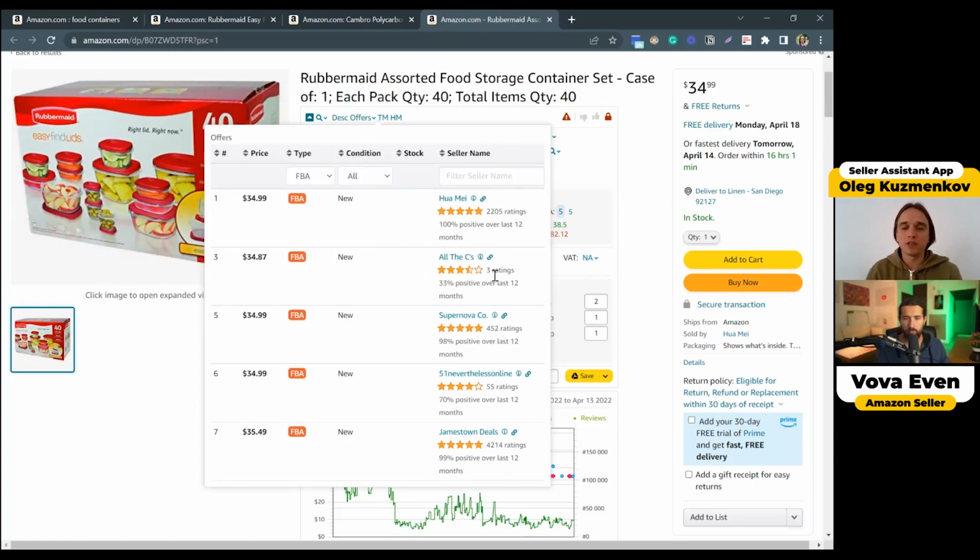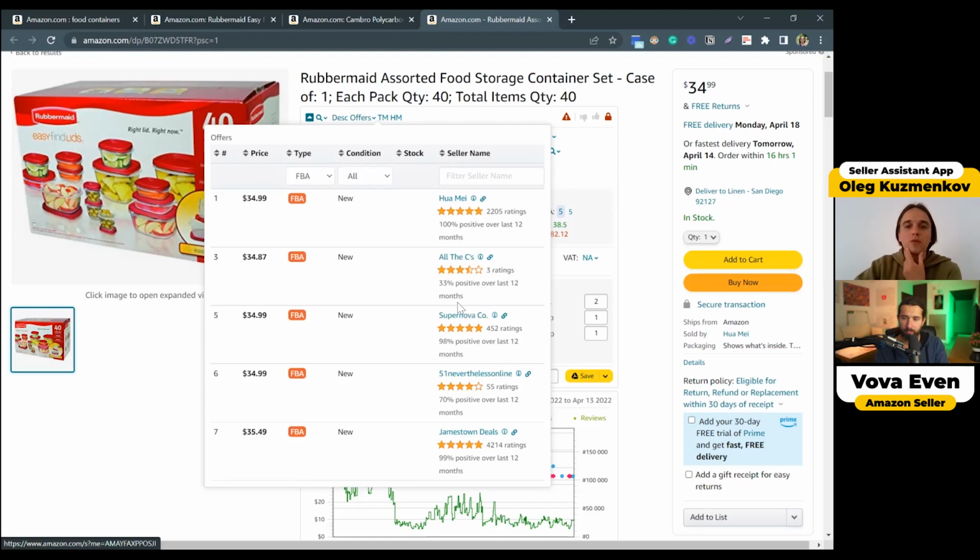So if you see a lot of sellers who have more than 1,000 ratings selling this product, there is no place for you here, because you can't get the prices from the supplier like these guys get. In this case, we see a few sellers who have ratings under 100. So maybe we can sell this product.